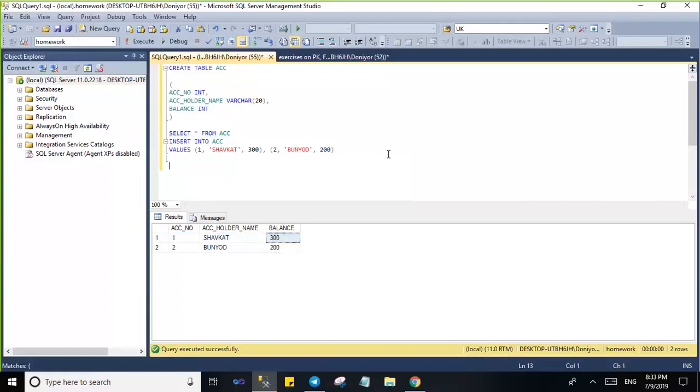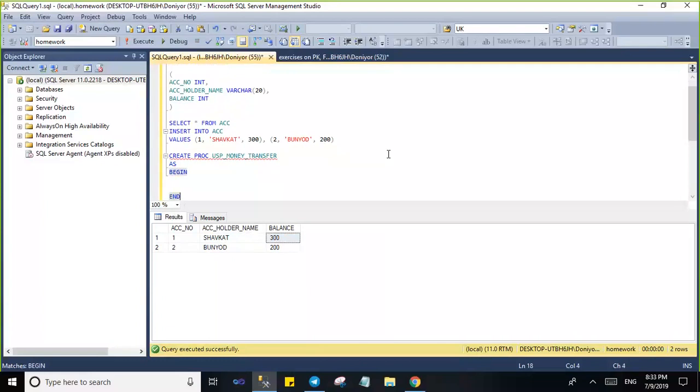First thing, let's create a stored procedure. We'll say create procedure, and we'll call it money transfer, as begin end.